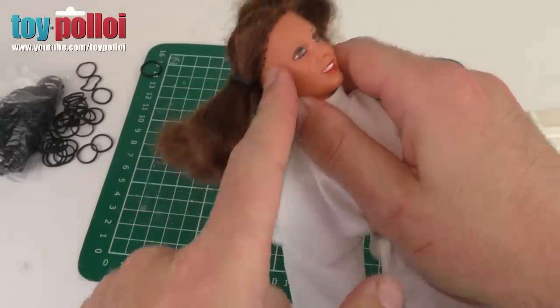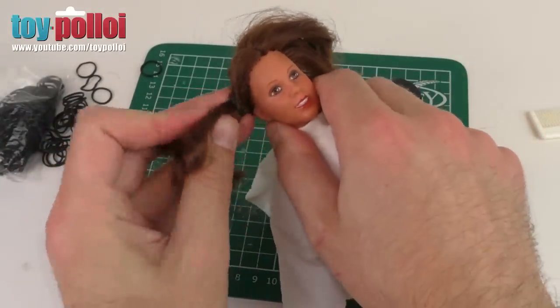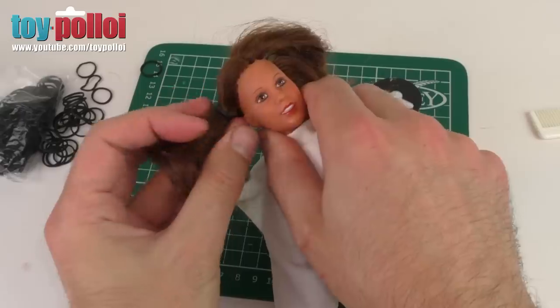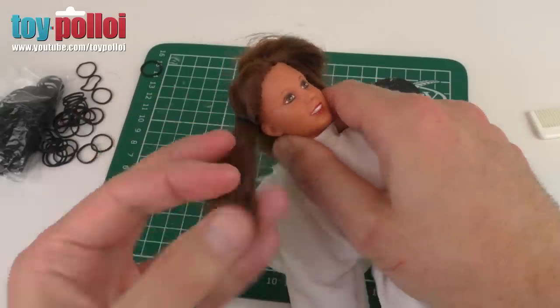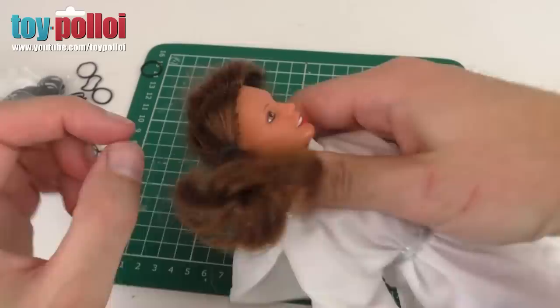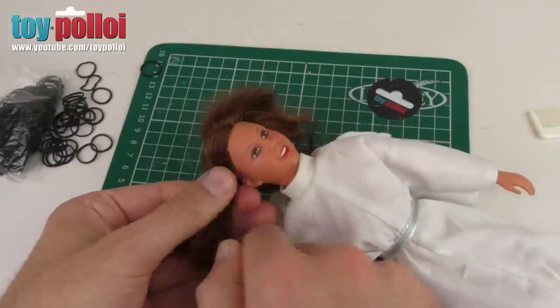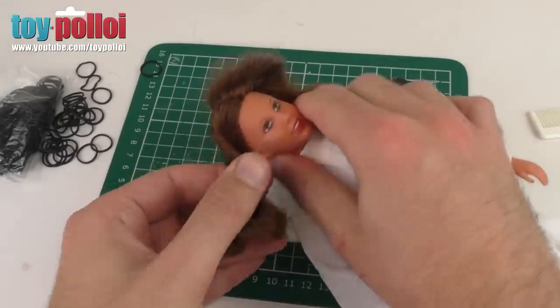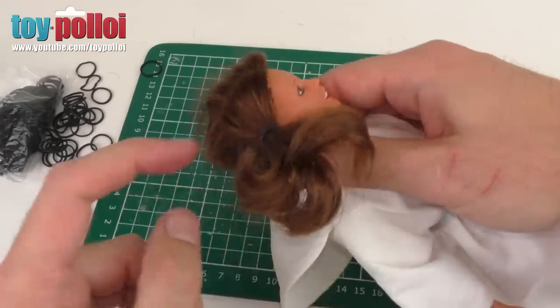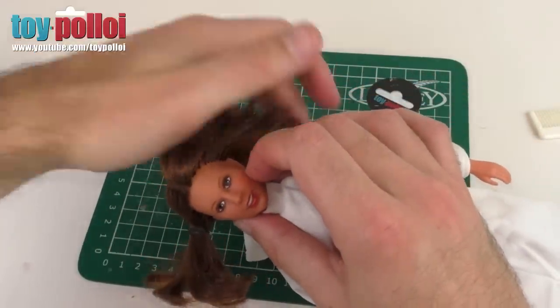Now, this bunch actually needs to be a little bit further forwards. You want the hair bunched to be just above each ear, because that's where the space bun needs to be created. Now, you can see we have little bits of hair sticking out, and if you get that, then just rearrange it until you get rid of them, pull the hair around, and it should flatten out a bit. Worst case, take that off and redo it. Now I'm going to do another ponytail on this side, but I'll do that off camera because it is a lot easier to do.